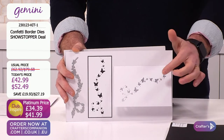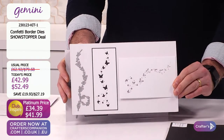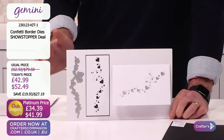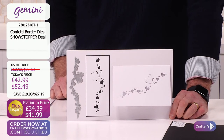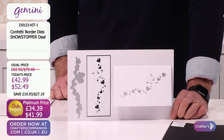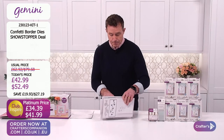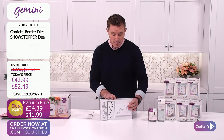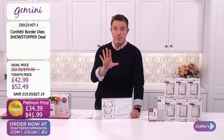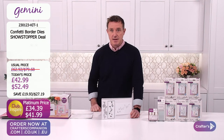Again, once you're die cutting these through, make sure you keep all of the die cuts from the apertures to use maybe in your shakers, or like Leanne did earlier on, to use as little extra embellishments elsewhere on the card. And then you've got the beautiful happy hearts in there too, which would be perfect for that day, which is rolling around in just over 3 weeks' time. Valentine's Day will be here before you know it. Such a gorgeous set, very, very classy. And like I said, I love the gnome card that we saw, but that first card that Leanne made, just a little bit of matting and layering, creating your own inky background, layering one of these over the top, adding a sentiment, adding an embellishment.